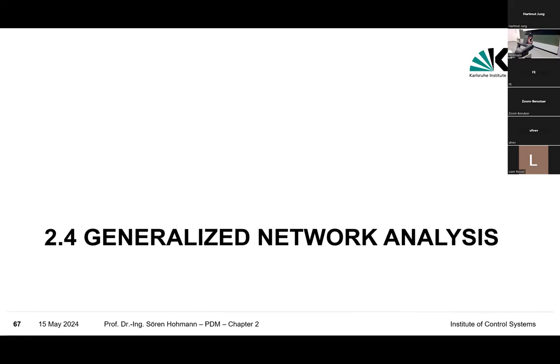So now the question which first appears: how do we glue together these different elements? How do we do a network analysis? This is important in particular if we want to understand what happens when we want to reduce mathematical models at the very end. So we are interested in the mathematics, which are important for us as control engineers. And this is the step we want to do here, and also to understand what kind of mathematical object we have in our hands. I showed this last time, a short glimpse, but today we want to understand it in more detail.